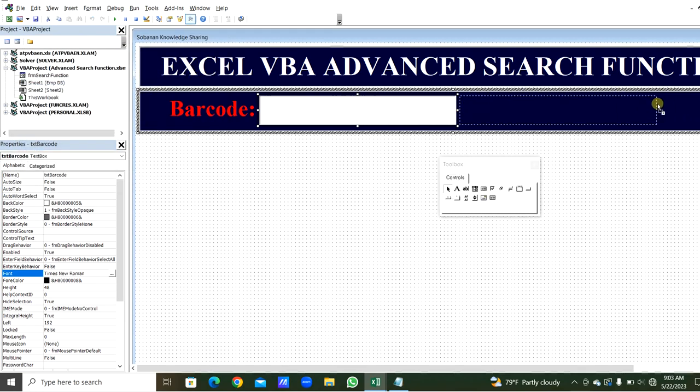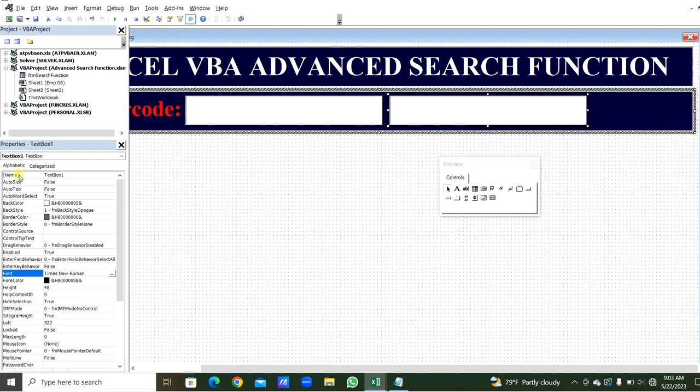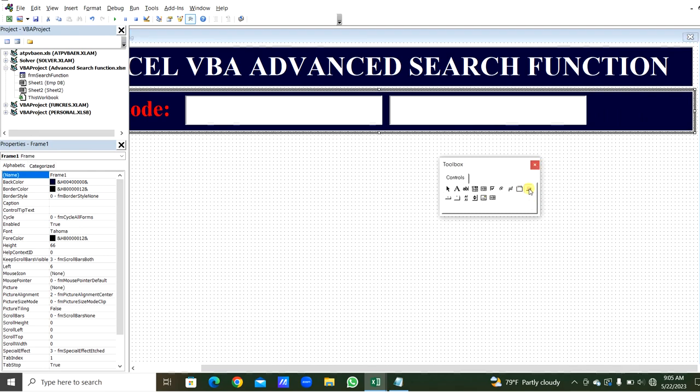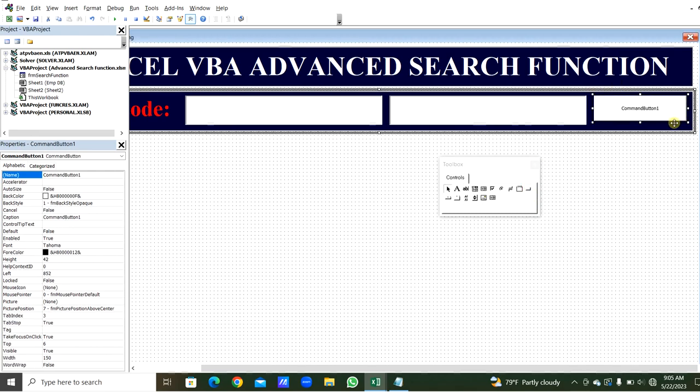Now we will copy this one more time. We will name this text box txt search. For the font, we can change the font size, bold 20. Now we will take a command button here. We will name this cmd search. In the caption we can give search.